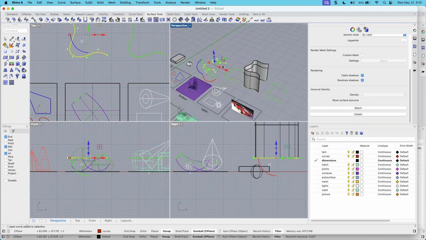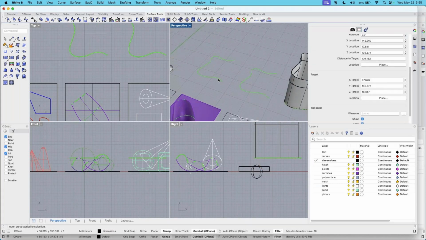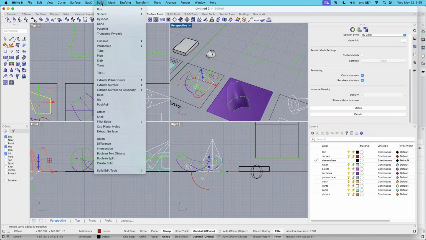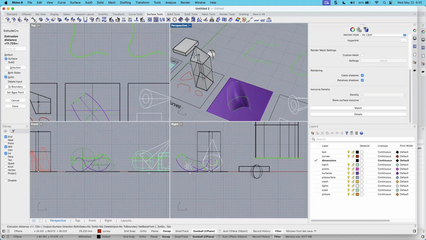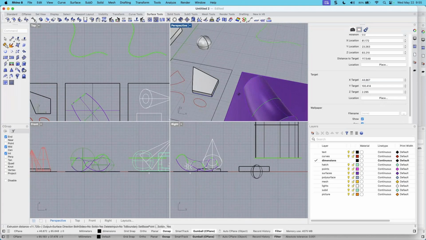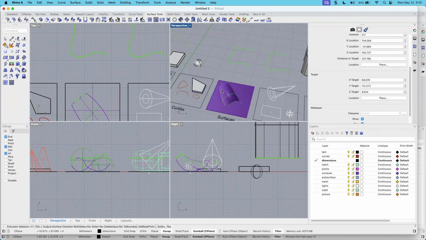You can also use an extrude command where you're given options. So if I pick this curve and I go up to Solid and pick Extrude Planar Curve, then I get options to extrude in a direction, to type in a number like 2. So I get more options than just using the gumball.